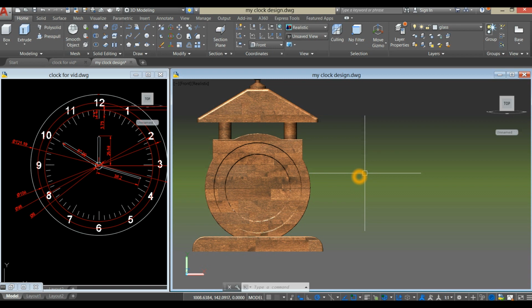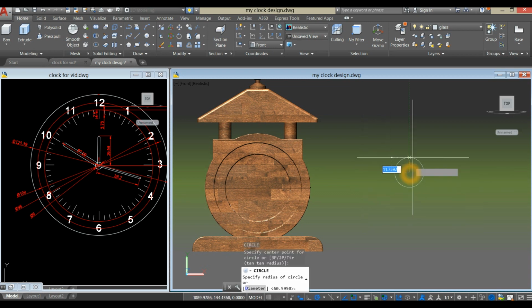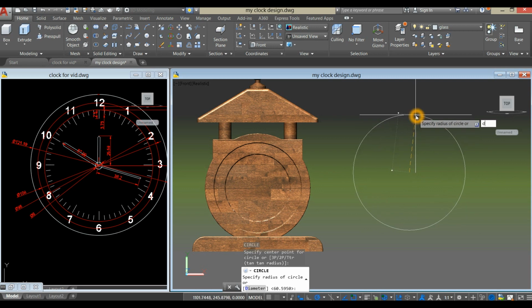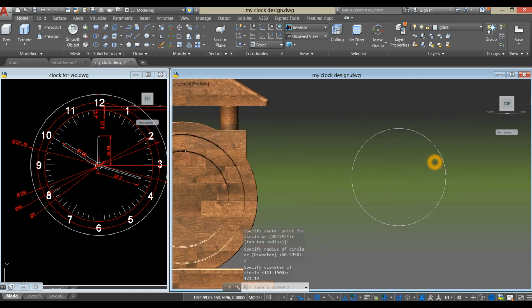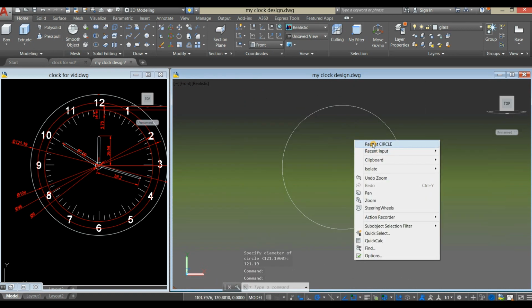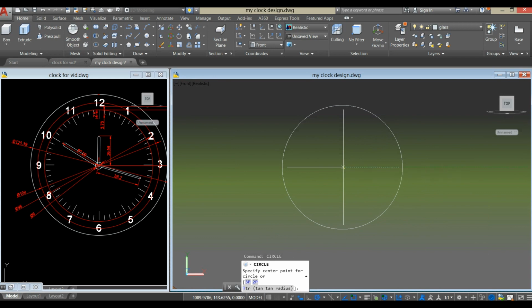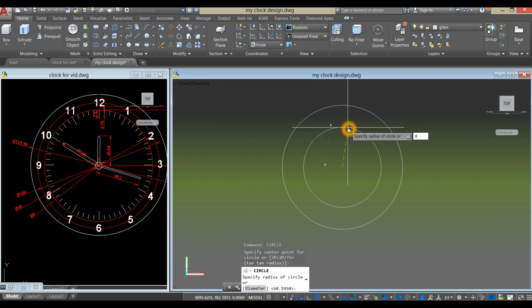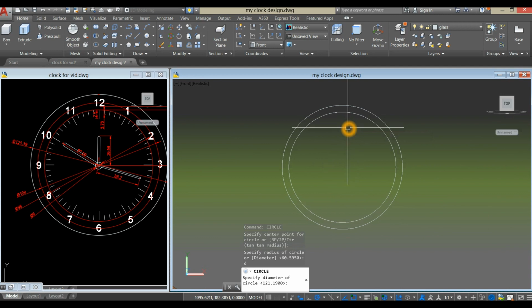To draw the clock, type C for circle command. Click anywhere on the screen. Type D for diameter option and enter 121.19. Right click to repeat circle, locate center, D again for diameter option and enter 108.